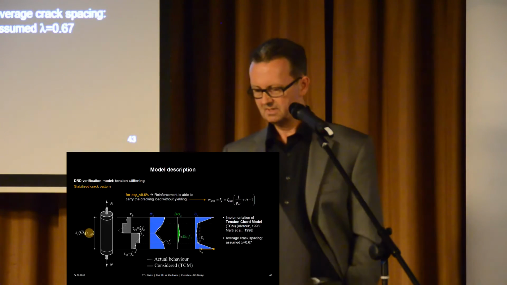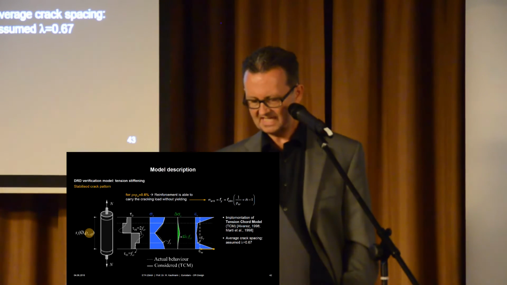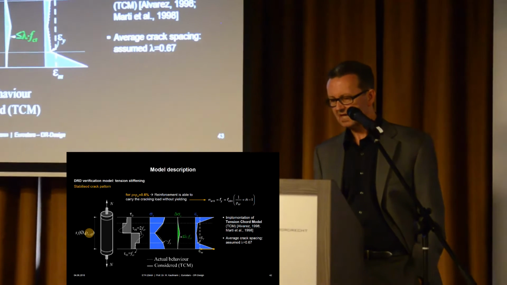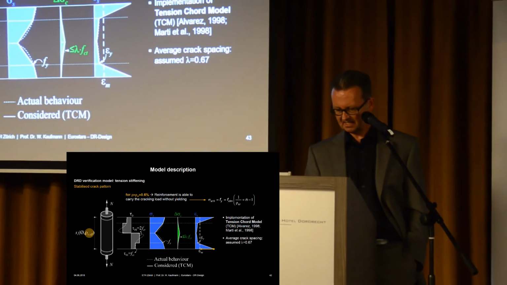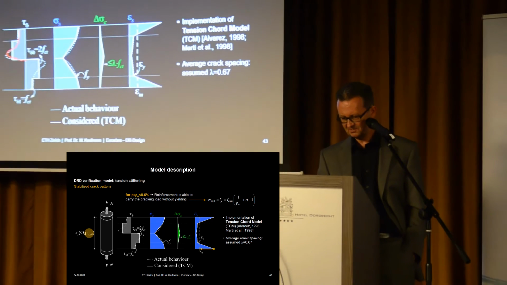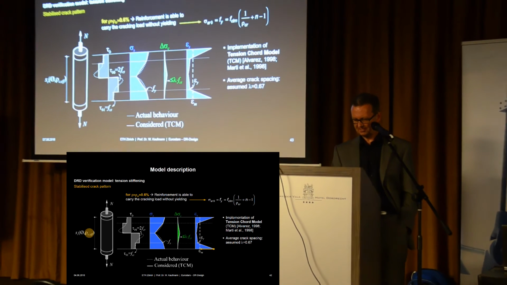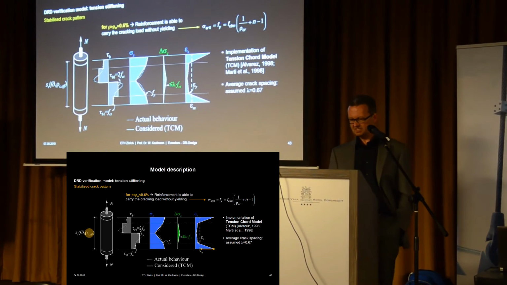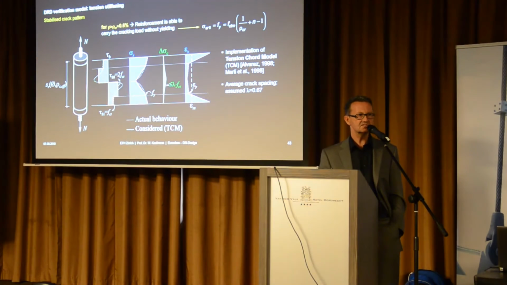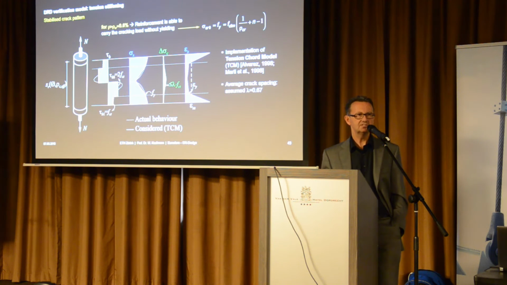Explain this one. So the tension cord model that we are using relates the average strains over the crack element to the stress at the crack. Now you could do that using bond stress slip relationships like this one, right? As you will find in an FIB model code or in other places. We are using here the formulation of the tension cord model, which simply assumes a constant stress before yielding of the rebar and half of that after yielding of the rebar.